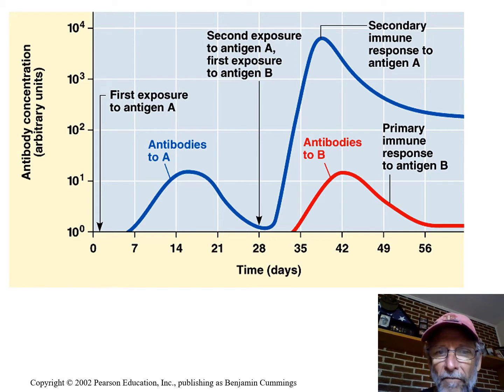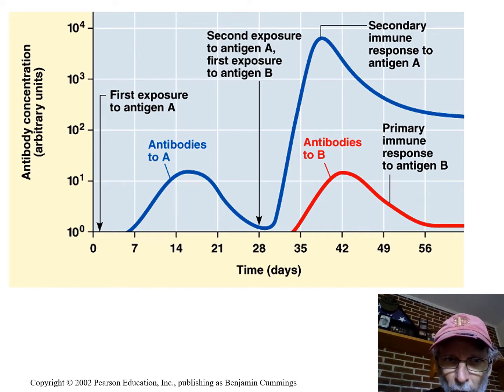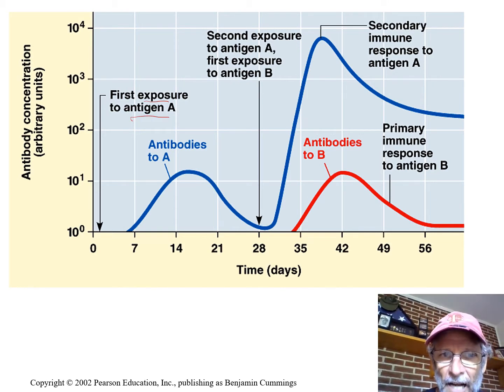So here in graph form, here's what happens when you just naturally get sick. Your first exposure to the bad guy that has what they call antigen A, right? This molecule they call antigen A. On day one, that happens, and you start to make antibodies on like day 6. What happens between day 1 and day 6? You're sick. The bad guy's winning. Your white blood cells, the right white blood cells that match that antigen, haven't bumped into it yet, and so they haven't been kicked into gear.